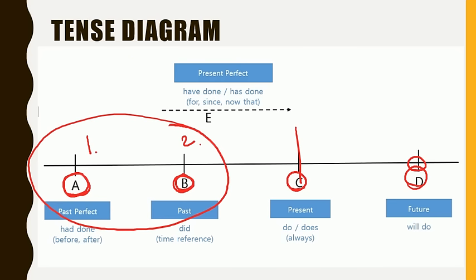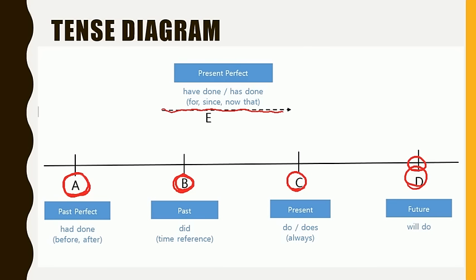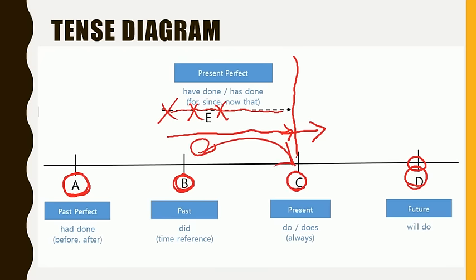And then we have the present perfect tense. The present perfect tense floats up in the air in a bar in point E. Because E, the present perfect, doesn't have a definite time point associated with it. It is sometime before the present. But it could have been many times in the past. Or it could be an action that goes all the way to the present. Or it could be going on, so it goes past the present. Or it could be some event that happened here, but it somehow influences the present. So, those are the different properties of the present perfect.